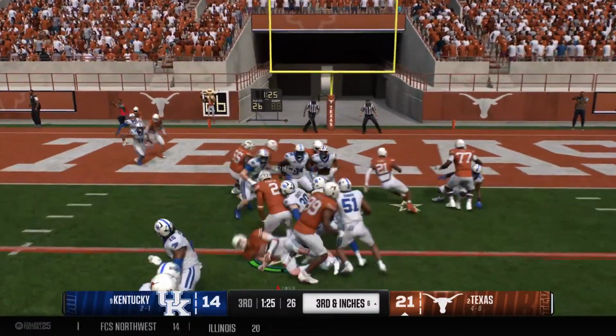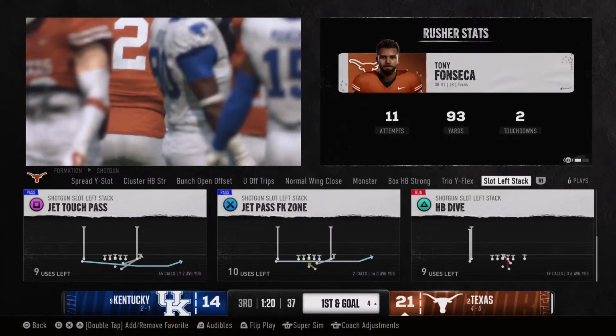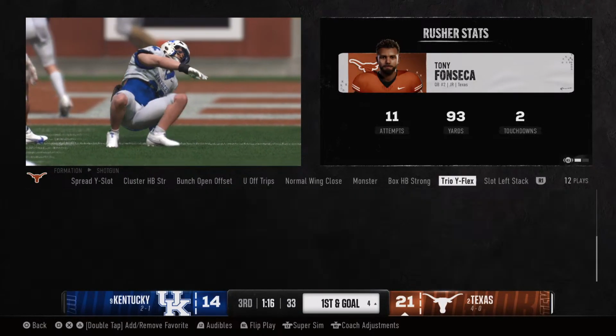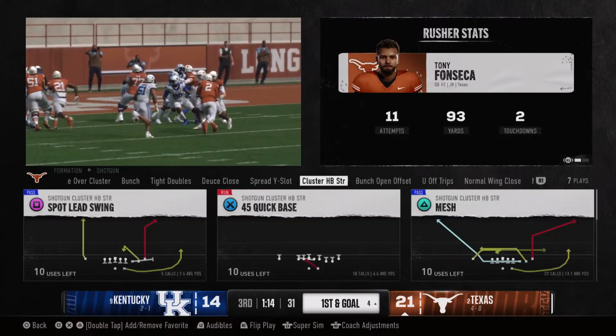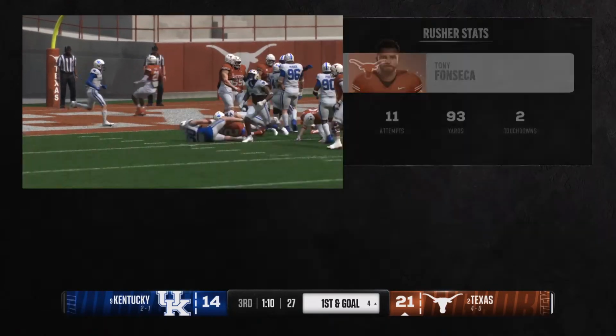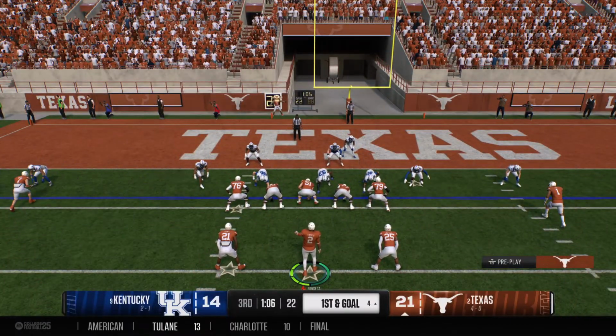Quarterback keeps the football. Longhorns pick up enough yards to move the sticks. How impressive these guys have been up front today. Big third down, know what you need to do, get the first down, continue to hold on to that lead, continue to work clock, and get that much closer to securing a victory.